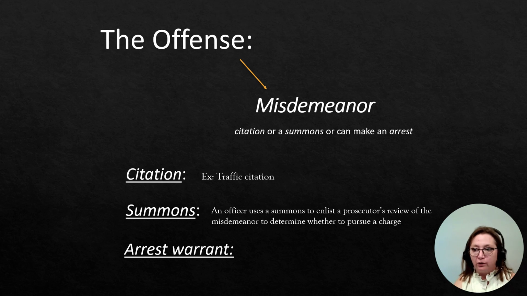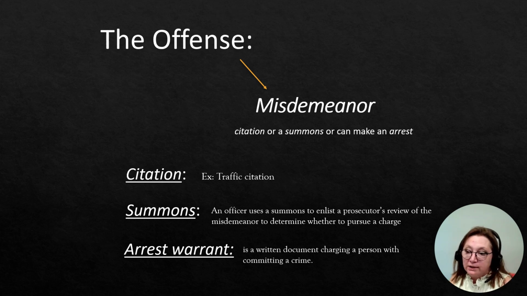A citation is what we know as a traffic ticket. A summons is where the officer will actually go to the prosecutor and deal with them. It is kind of a more complicated process where they will ask the prosecution to determine if charges should be brought or if the case should be investigated or not, and then ultimately there would be an arrest warrant. Like I said before, if the officer comes there and you find the guy in the middle of committing the crime, then the person will be arrested there.